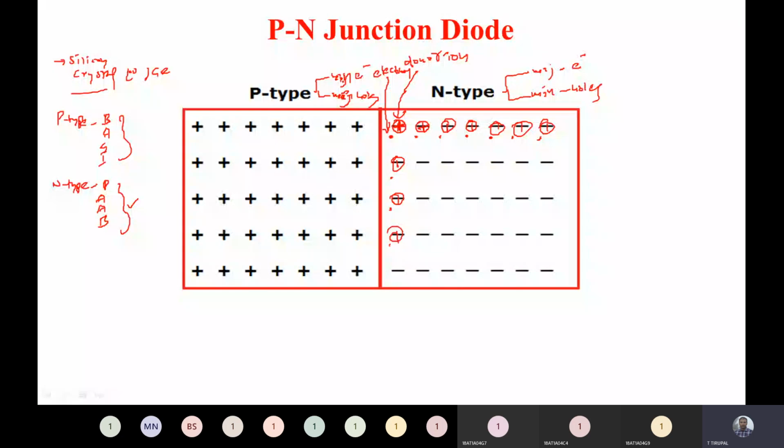Come to this side also. This is plus. Plus means the majority charge carriers are holes. So there will be a hole beside this, and this plus will be converted to a minus round. This atom will have a hole, and it will be converted to an ion. So this ion is called an acceptor ion, and this is called a hole. Likewise, the complete plus side will have a hole nearby, each converted to an ion.